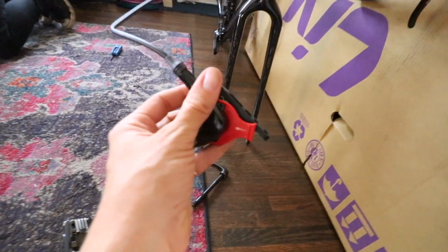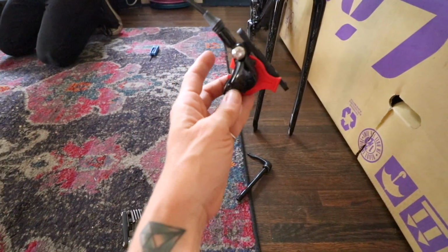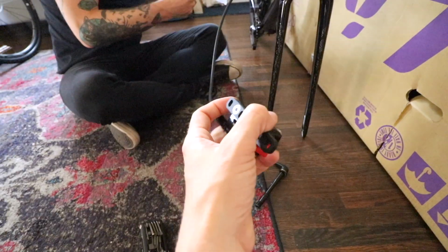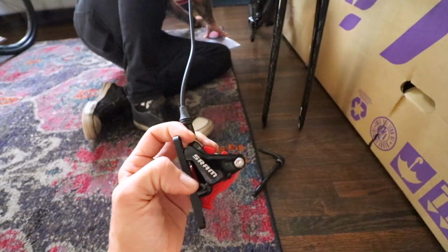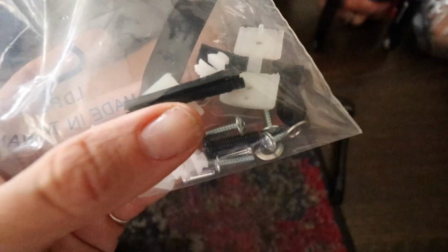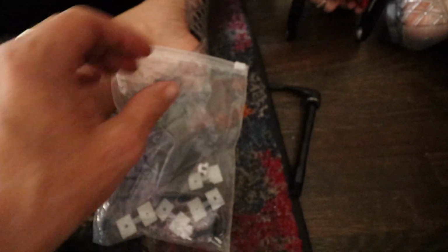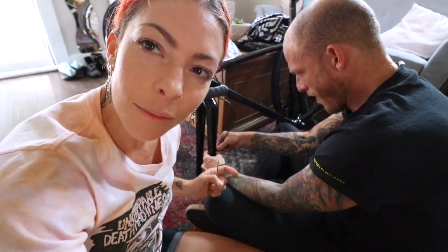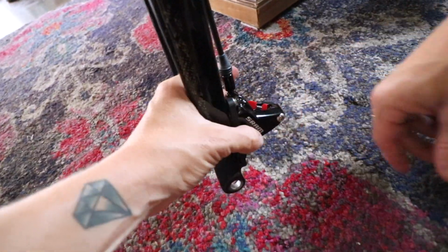Next up, gonna attach, what do you call this? The brake caliper. Brake caliper, if we can find the bolts, he says. These are SRAM Apex. Hydraulic disc brakes on this bad boy. So Liv included all the parts in this handy dandy little parts bag. And we got the bolts going through, attaching to the fork right now. And Liv also included zip ties so that we can zip tie the cable. There's these little nachos. This is still jiggling a little bit.